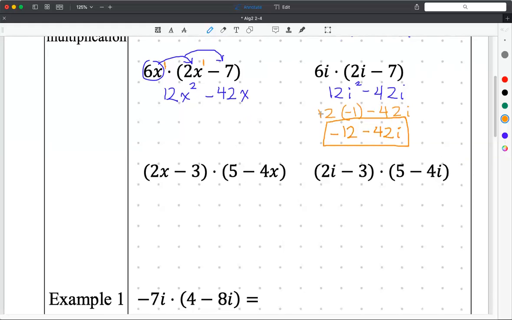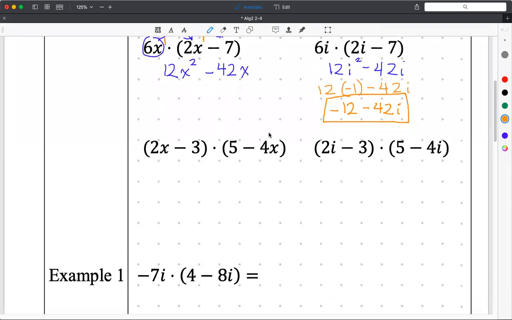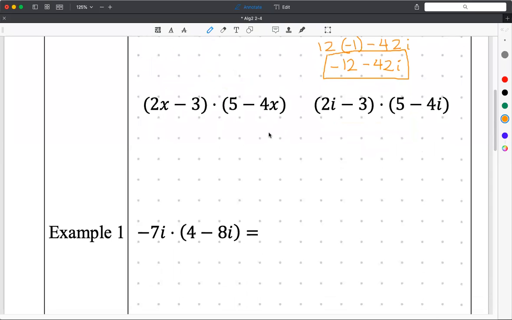And I should clarify too. I'm not just saying this. I should say the majority, like 99.9% of mathematicians agree that that is simpler in most cases. It might be better in other cases to unsimplify it and change it. Okay, let's go ahead and do this, which is the equivalent of binomial multiplication.